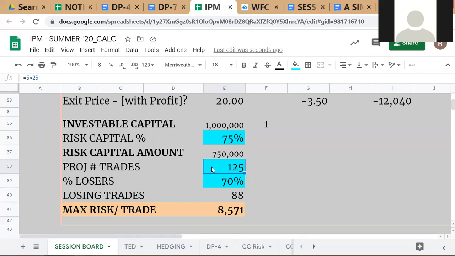Okay, if you do 3 trades in a day and that's what you have planned, then you can make sure you don't do any more trades. So you can control the maximum value for this figure, but the minimum value you may not be able to control because you can't predict how many signals you're going to get. So this is a projection, and then percentage losers is also a projection. This is your estimate as to how many trades you are going to lose money on. So 70%, and then you have your number of losing trades. So the way you come up with the maximum risk per trade is to ensure that you do not lose more money than your risk capital, budgeted risk capital.